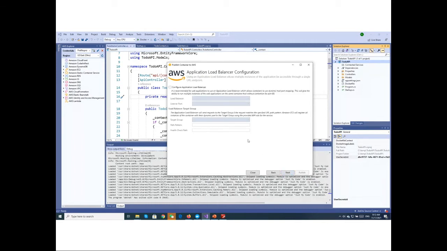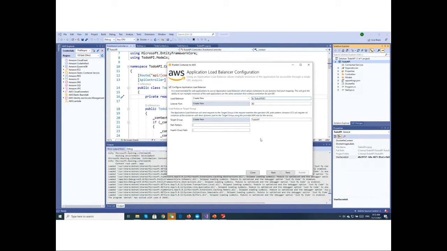We click next. Here we need to configure the load balancer, so we need to check that one. For the load balancer, we create one. Here is LB.